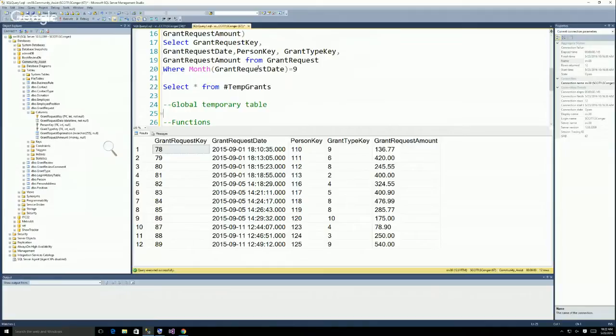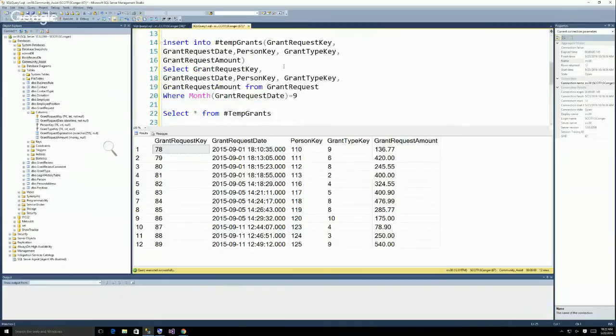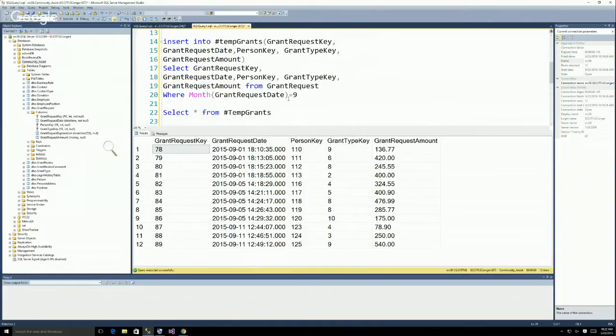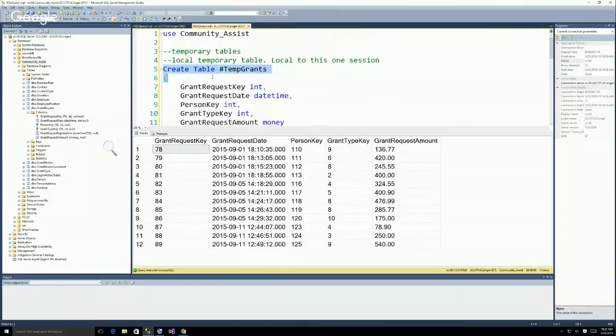The only difference is we want to create, just because I don't feel like typing, right? Yes.